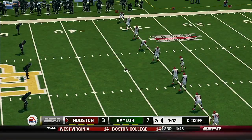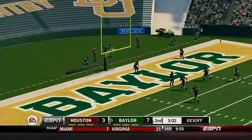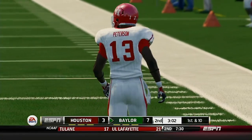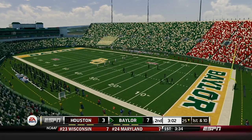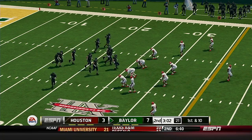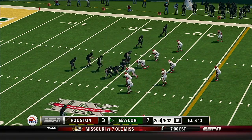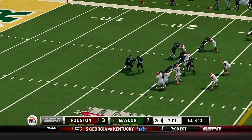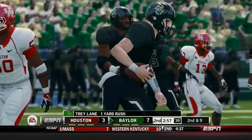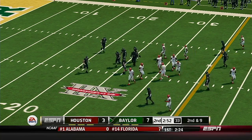They line up to kick this one away. He really got a hold of that kick. And they can forget about returning this one. There hasn't been too much daylight between these two teams. In games like this, some players try to press too much, and that can cause mistakes. Baylor holds a four-point lead. He fights forward to about the 26. That's a gain of one on the play. That brings up second and nine.